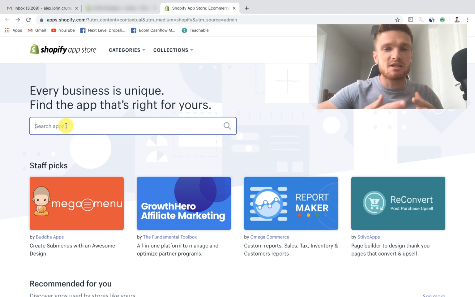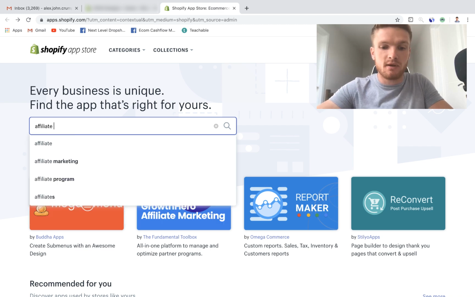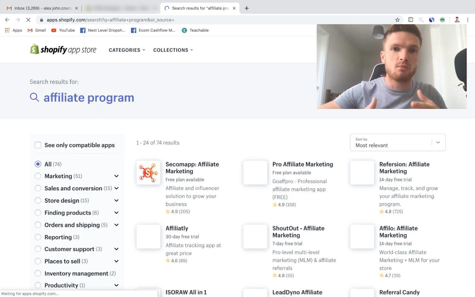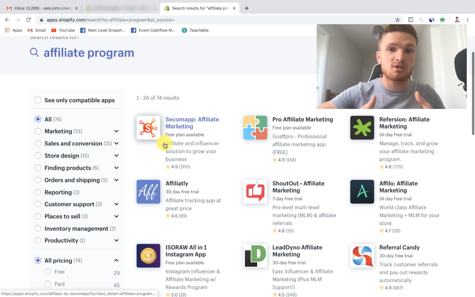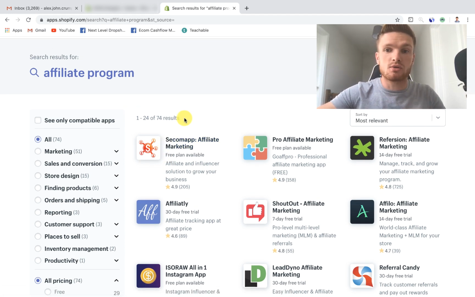Now, with regards to actually installing the affiliate program onto your Shopify store so you can easily create links for the YouTube channels that you partner up with, what you want to do is just head over to the App Store and just type in affiliate program. And there'll be literally loads of apps that you can just install and then essentially create an affiliate program on your store. Personally, I use this one here, Reversion. However, it is quite expensive, and there are some free ones. There's much cheaper ones as well, ones with like 30-day free trials. So you just want to find out what's best for you and best for your store.